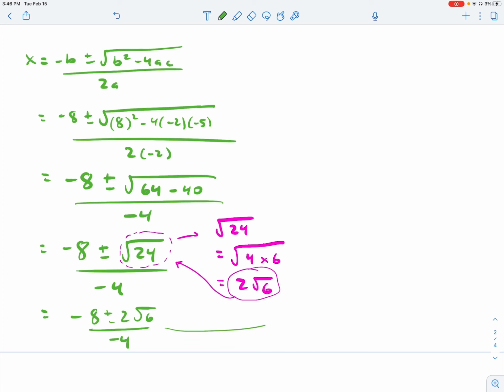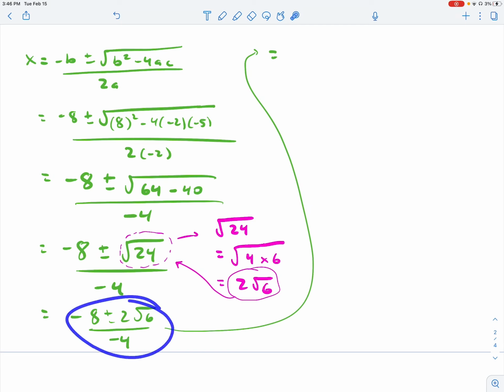All right, I'm going to clean this up a little bit. Looking back here, I can actually divide out a -2 from all of these to simplify things. The reason I'm doing a -2 is because I want to get rid of these negative signs here. The plus or minus part is not going to change, I can just leave that there, but the 2 will change to a 1.